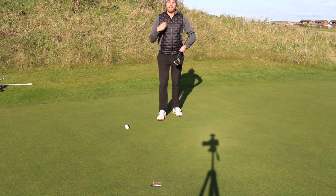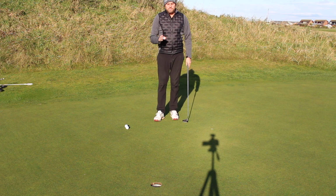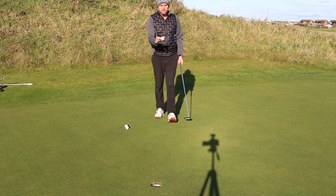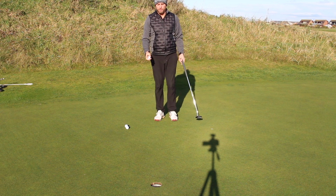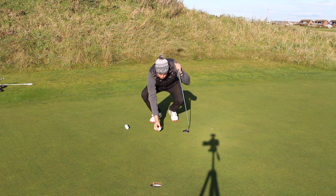Right guys, so that second skill was that ability to set the ball off on line. Right then guys, so like we said, that next skill is setting the ball off on line. Now, there's lots of different things you can do for that, but I think a really, really good one is find yourself a dead straight putt. I'm only 6 foot from the hole. I'm gonna line the little line on the ball up straight at the middle of the hole.